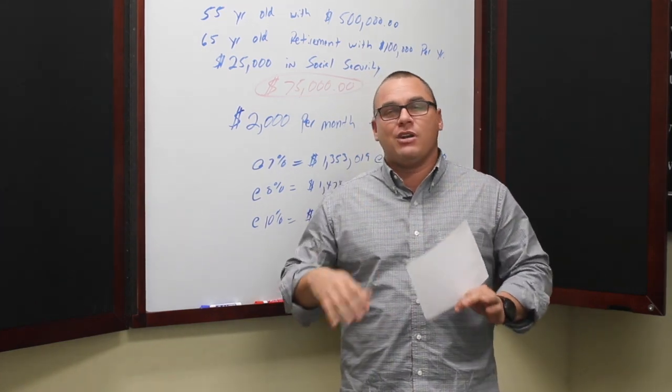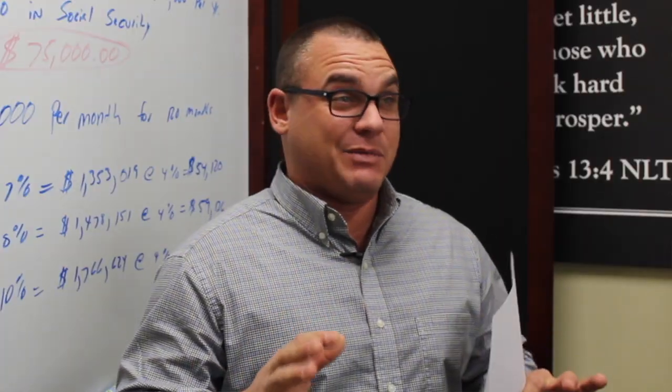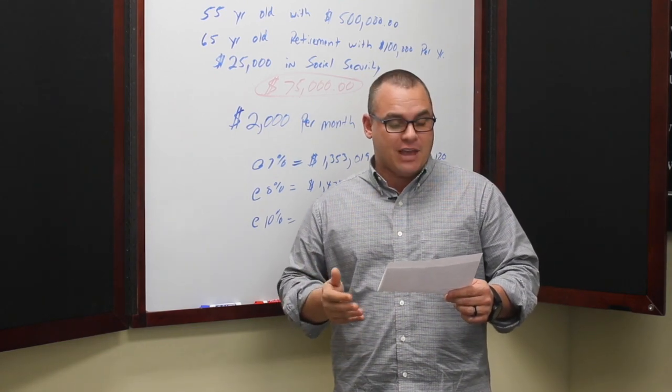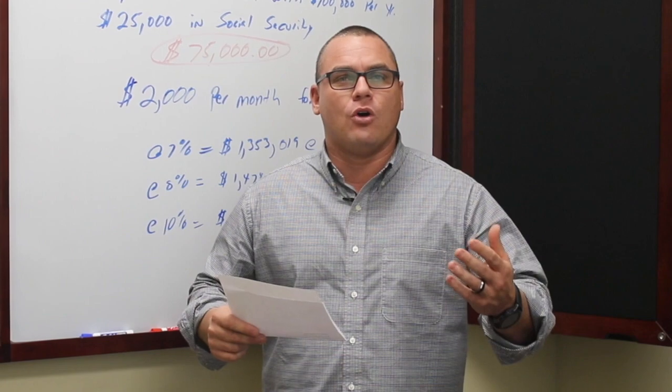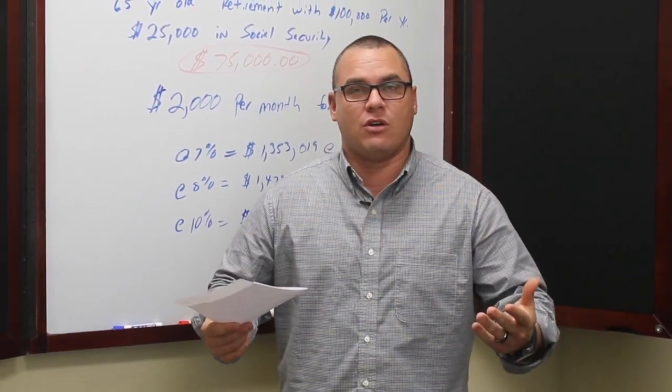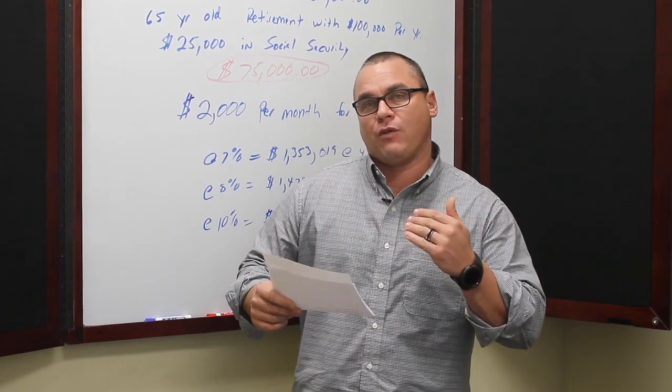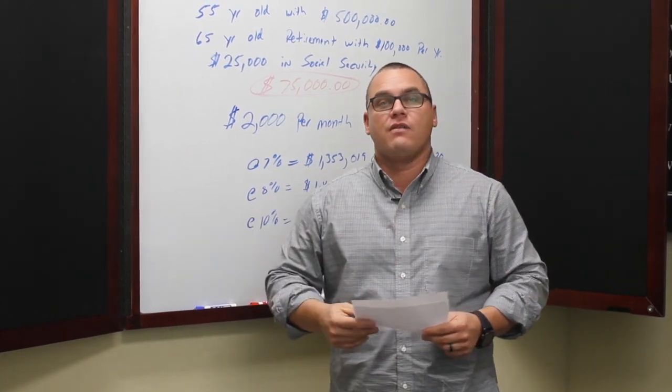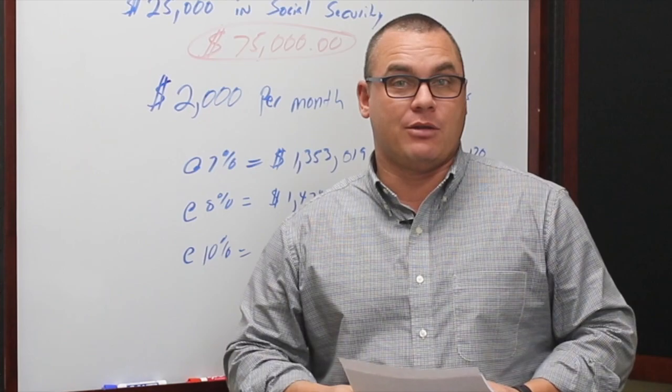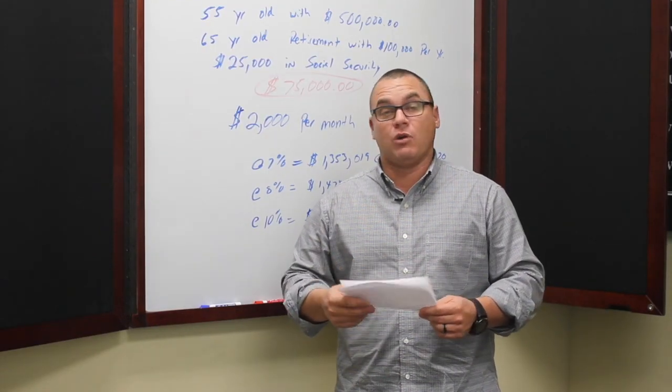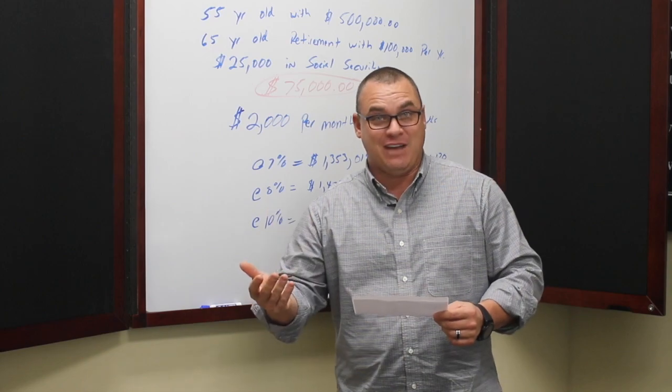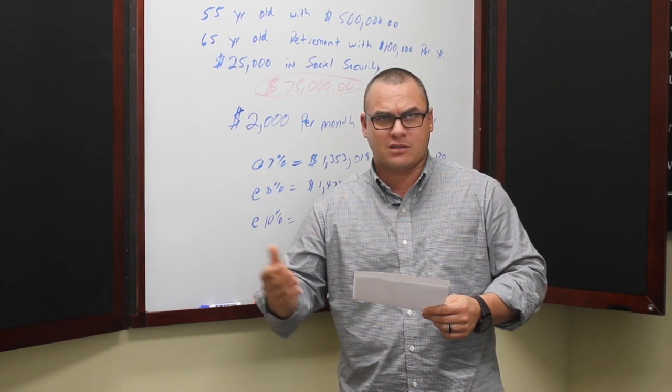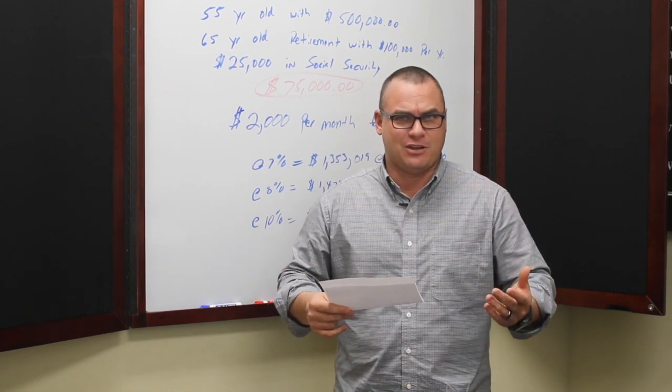There's a couple of misnomers out there. So I wanted to show you how some of the internet guidance can be a little off. Here's some things I pulled up. When I did a search for risk tolerance, I found out that many times folks will say, if you're a hundred years old, subtract your age. So let's say you're 50 years old. Let's say you're 60 years old and the difference. So let's say you take a hundred minus 60, you should have 40 or 40% of your investment in stocks. That's one method I read on the internet. Another method I read on the internet said, whatever your age is, that's how much you should have in stock.